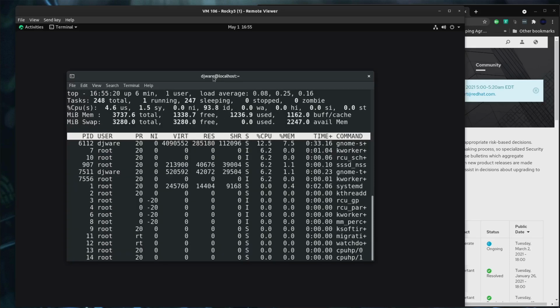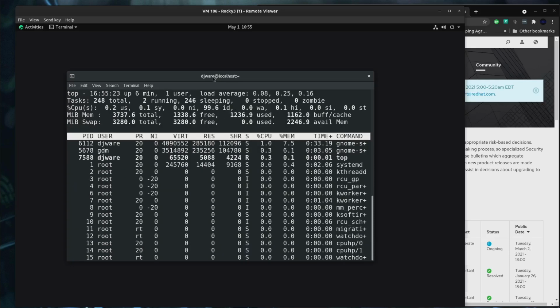See how much memory is being used right now. So, 1.2 gig of memory in use, 1.1 in buffer cache. So yeah, I've got 1.3 gig left, but you know, it will rob the buffer cache. Of course, as it does that, your performance will go down.